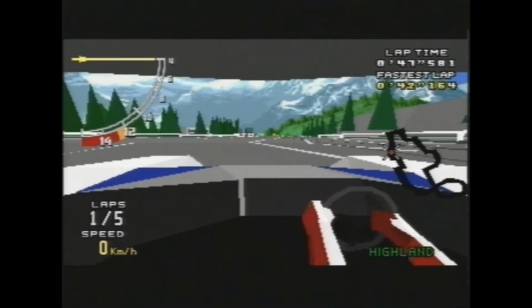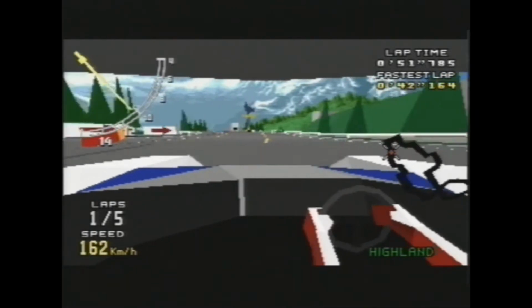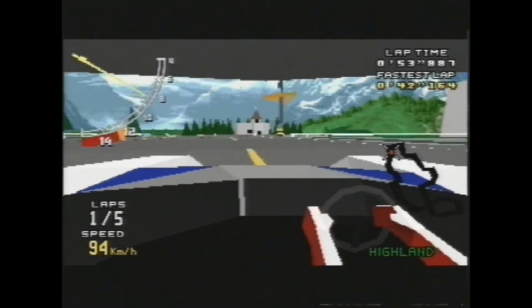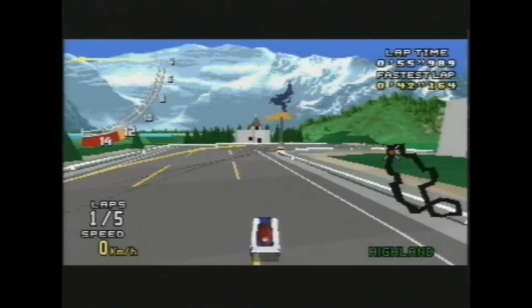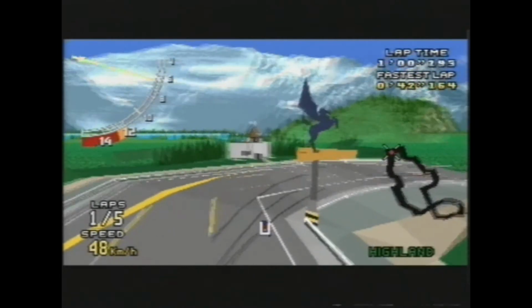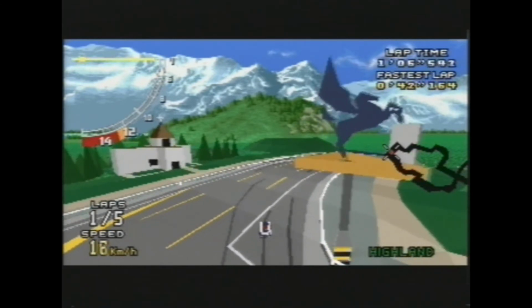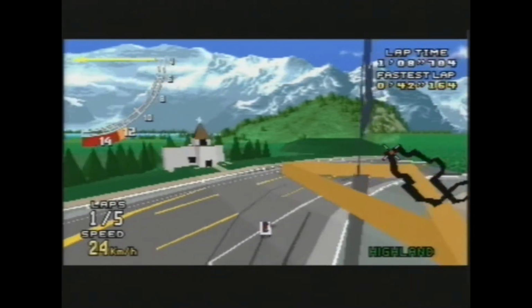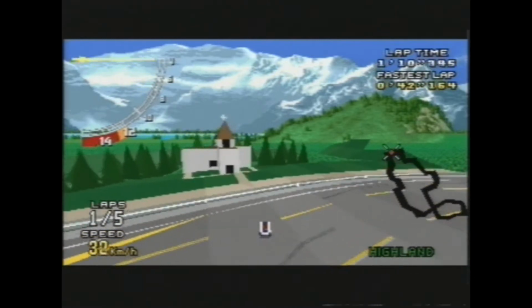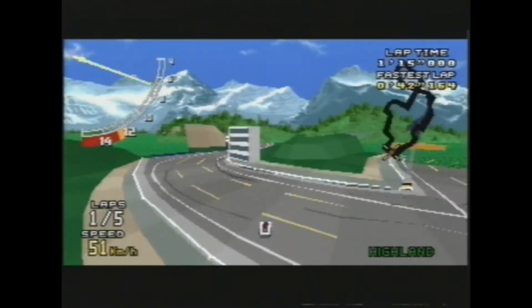This looks pretty good actually. You can get an inside the car view. Although I never play it like this because it makes it almost impossible to see the track ahead of you when you play it like this. It's nice little details like that spinning horse there. And the backgrounds are, I think the backgrounds are drawn with the Mega Drive. So they're not perfectly in sync with the polygons, which is done by the 32X.